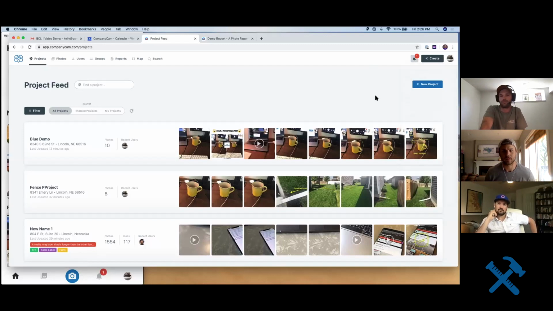Hey, Kelly, when you look at some of these job sites now, even some of the smaller ones will have dedicated cameras set up in certain parts of the job site. Obviously, the app is oriented towards the phone. Is there any conversation, or any desire, to include other pipelines of images for some of this? I mean, we'd entertain it, almost like a security cam kind of thing. Is that what you're getting at?